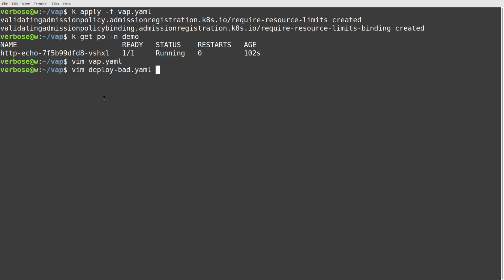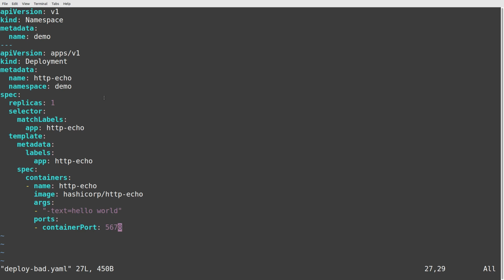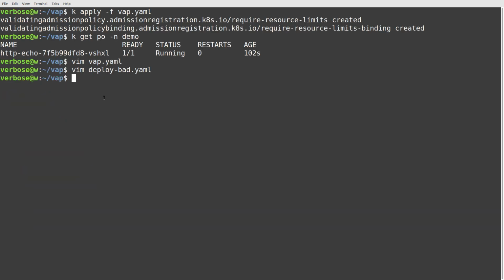We're going to edit the deployment bad manifest and reapply it. So basically I want to update this. The only thing that I'm going to do is change this text down here. It can be anything in here, right? So I'm just going to say hello world. It really doesn't matter. So I'm going to save this. And now let's actually perform this update by reapplying the manifest for deploy-bad.yaml.